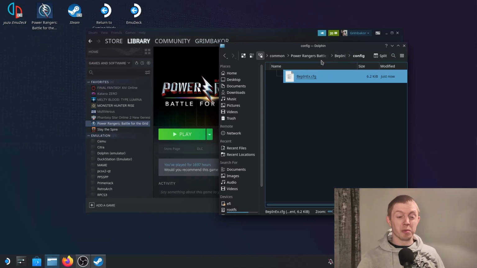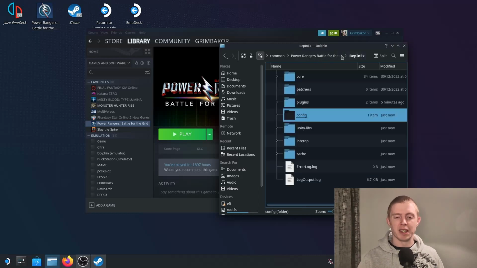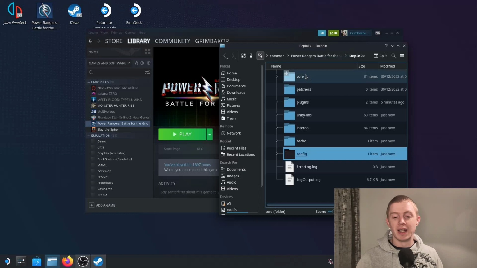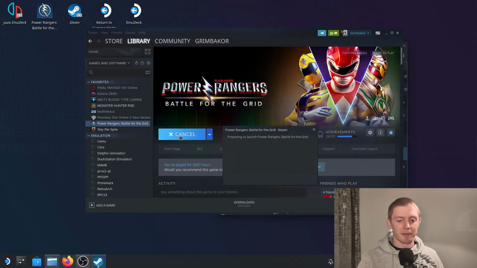There may be some other settings in that as well. I haven't really played around with them. I use the console because I'm modding the game. So for me, I need to see what's happening with it. But for you, you may not care. You don't want that window to pop up. And so you can just turn it off there. So now when we load the game, it should just load the game.